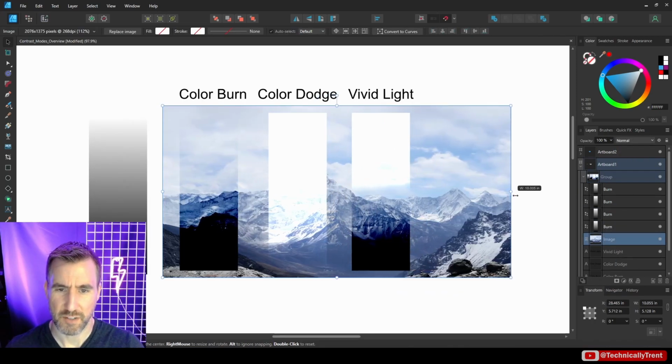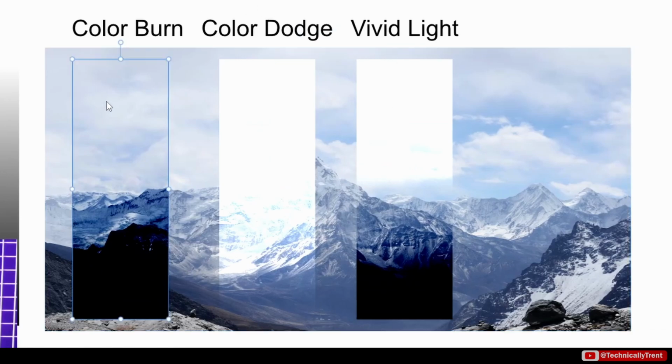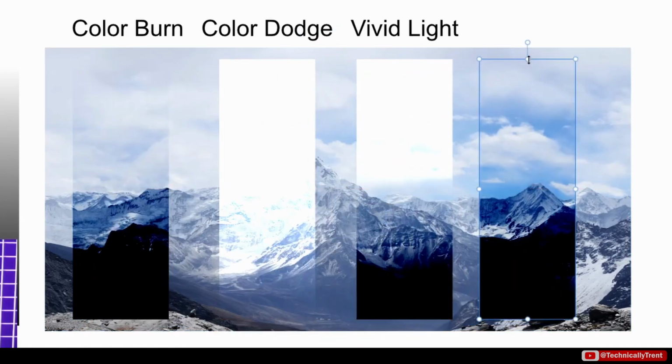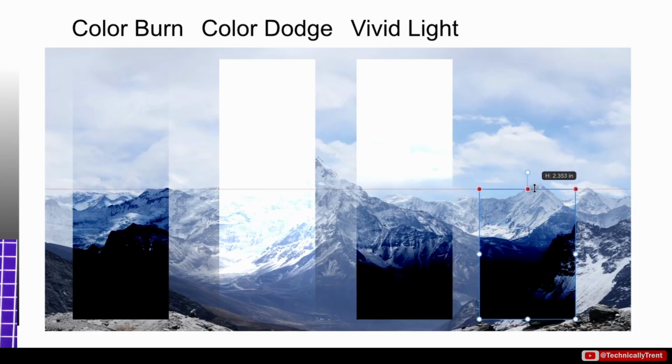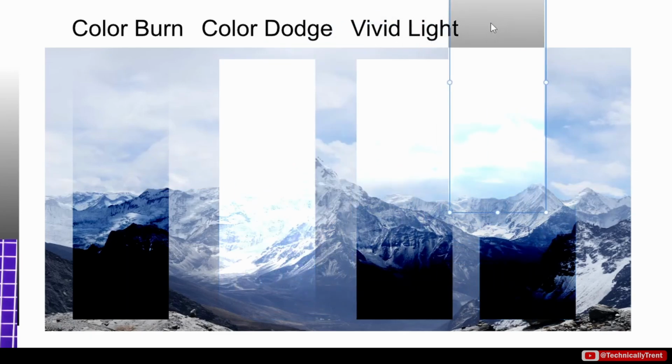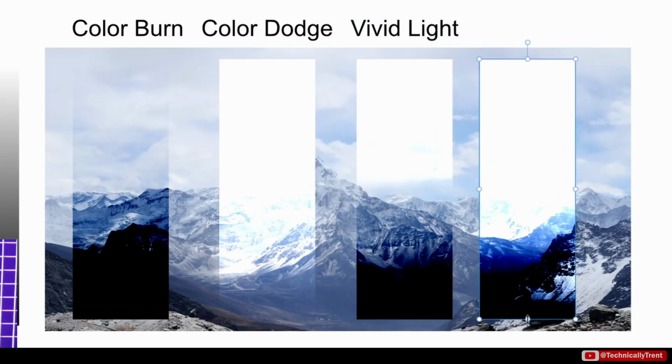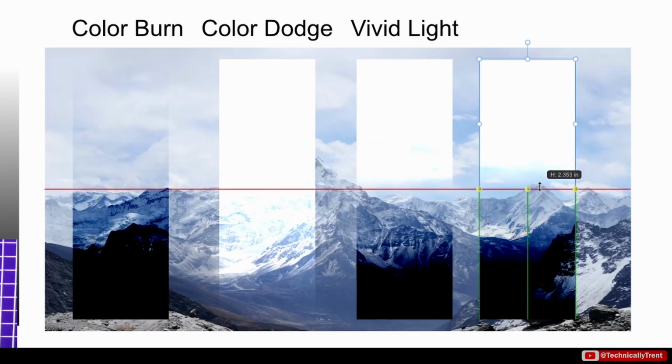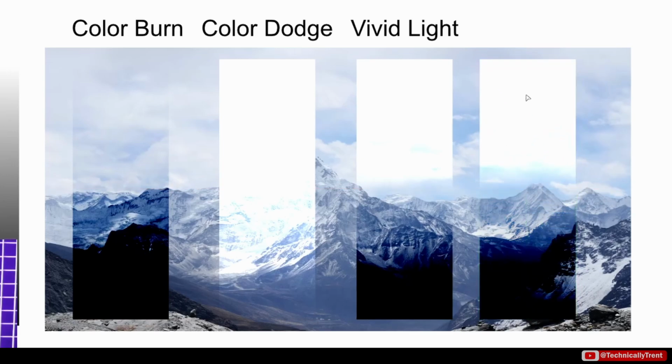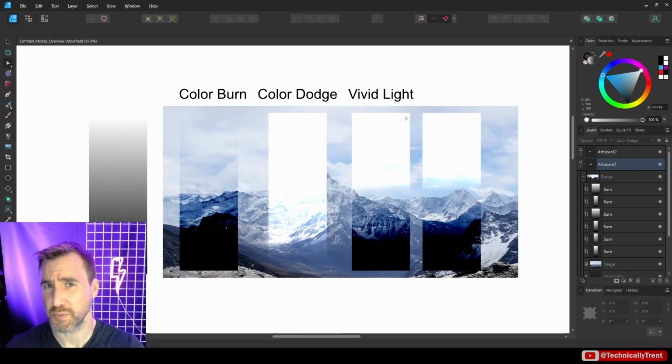Now let me stretch this out a little more. What this is doing is essentially it's taking our color burn and putting it at the halfway point here. And it's taking our color dodge and using it to fill the top half. And you can see we're essentially getting the same effect here. When we took color burn, put it on the bottom, took color dodge, put it on the top, and that's what our vivid light is doing. So this was a quick example.